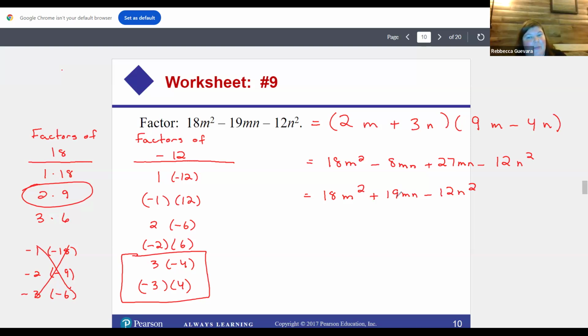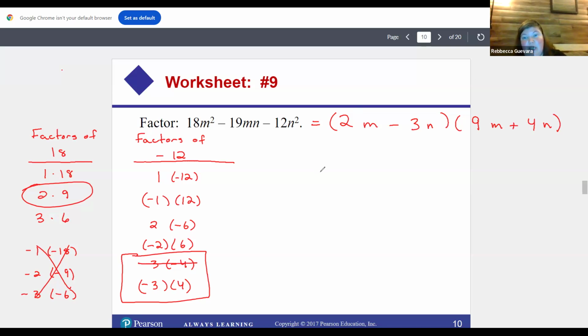So at that point, I'm close. What it's suggesting to me is that I don't need to flip these 2 points because I'm getting the numbers I want. I'm just getting the wrong sign. So what I need to do is use this pair of negative 3 and 4. So I don't want different quantities. I just want a different sign. So I'm going to cut out this one. We're going to try this.